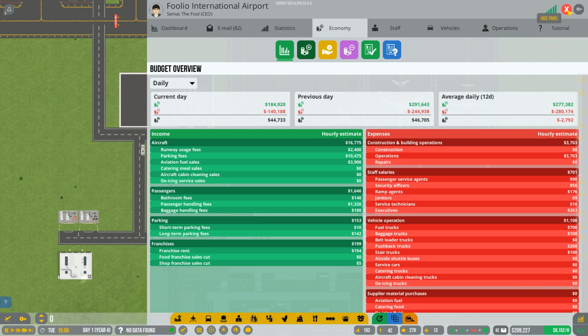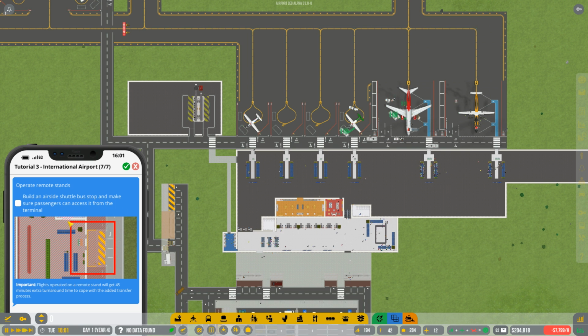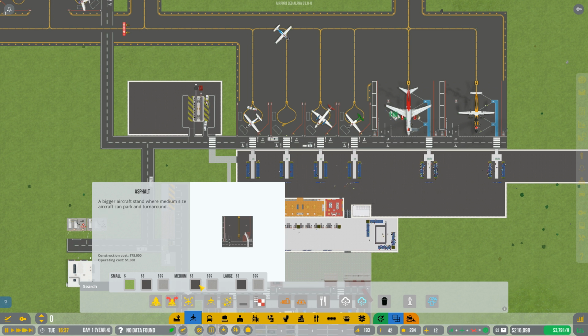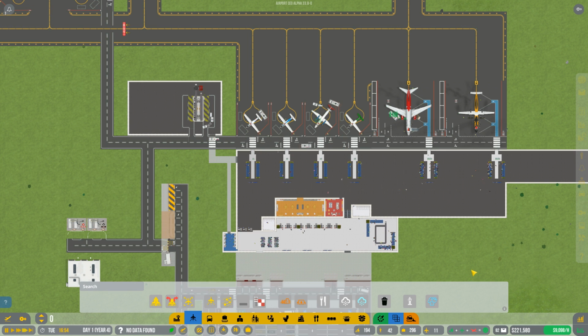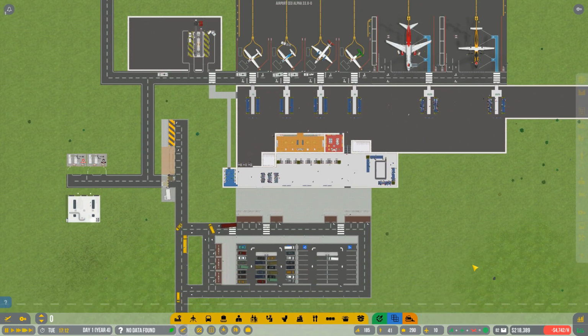Now, we're going to spend loads of money today. Of course we are. We always do. But I want to try and complete this remote stand. And if possible, how much is it? I'm going to say, if possible, 300,000 for a large sized one. Damn, boy. So what's the difference between these? There's no difference. It's just the different tarmac, isn't it? One's asphalt, one's concrete. I might get a large stand in just so we can try and get more money and more people coming in. We'll see how things go.